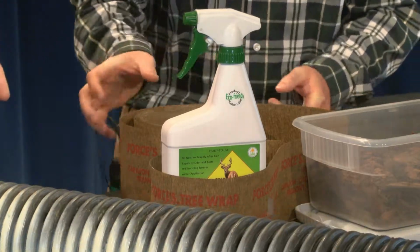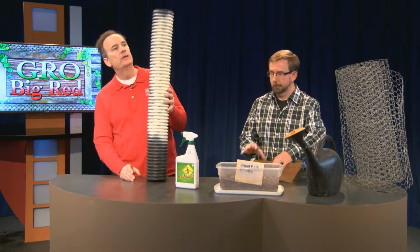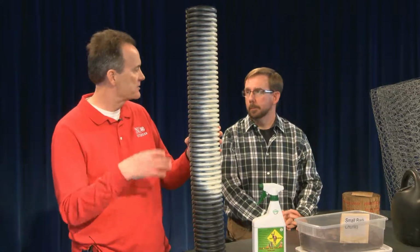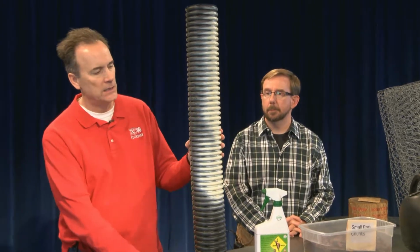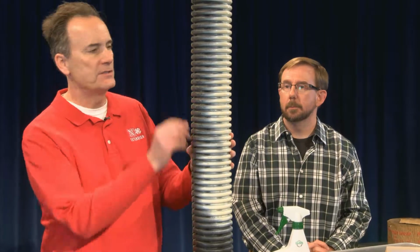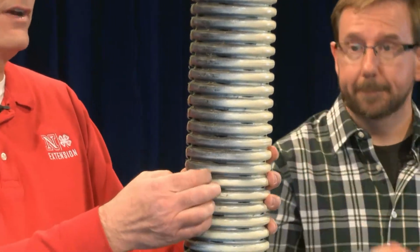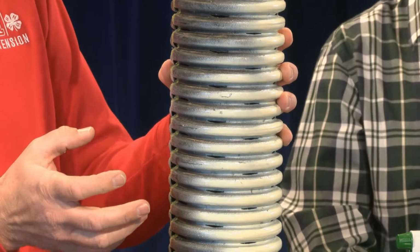Something that works a little better would be something like this. Now, if I show this side to the camera, you might recognize this as something you would attach to a downspout or put into a place where you want to drain out some water, maybe a retaining wall or a planter box or something like that. This is, I think, just called perforated PVC pipe. You can see small little perforations in it, so it works well for that purpose. But this material, unlike the paper, is very, very tough, very hard, and so it makes a much better protector for new trees and shrubs.